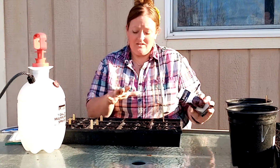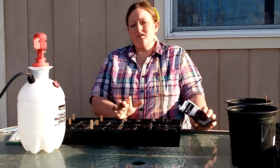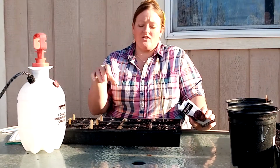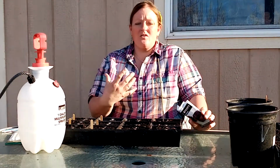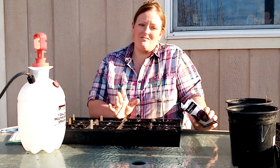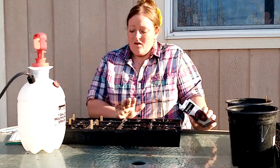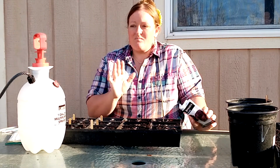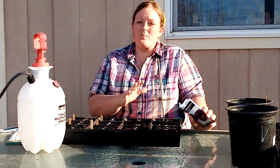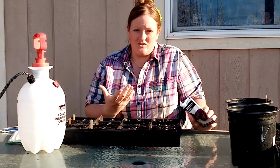And in the soil here, it's a mix of not only planting soil, but I also add steer manure, so it's got extra to feed these seedlings. A lot of people say you don't have to do that. Your seeds are getting plenty from the seed that they came from. It's giving them nutrition, and they're only in these for so long. But why not give your seed the best fighting chance to be the most robust seedling you can possibly have? It's going to feed you and your family, right? So give it the best chance you have.